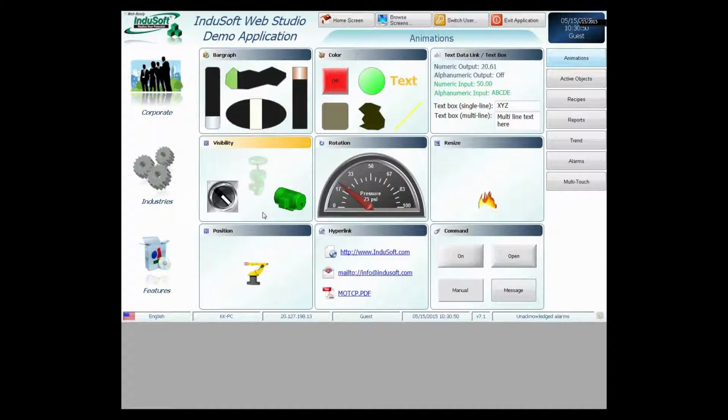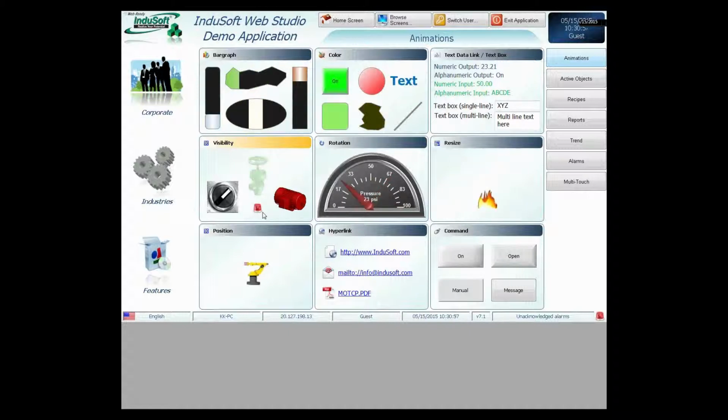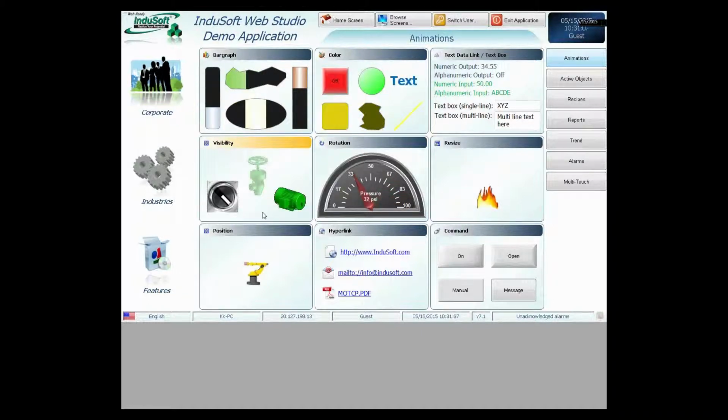Using position and resizing, you can graphically display the value of the earthquake alarms and any other alarms, as well as monitor your elevators and other building facilities like lights, HVAC, and irrigation.